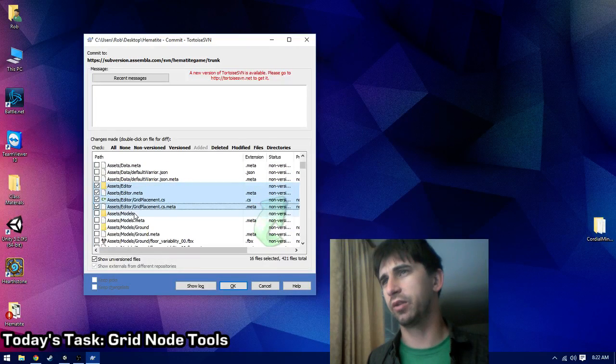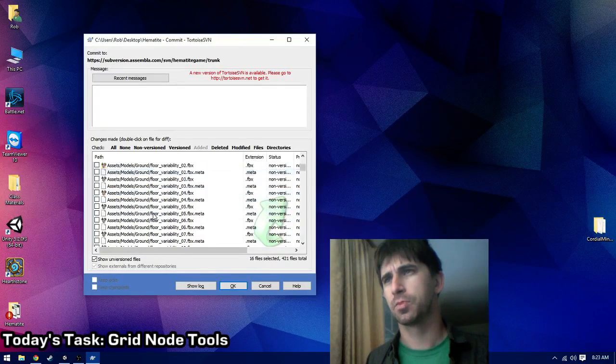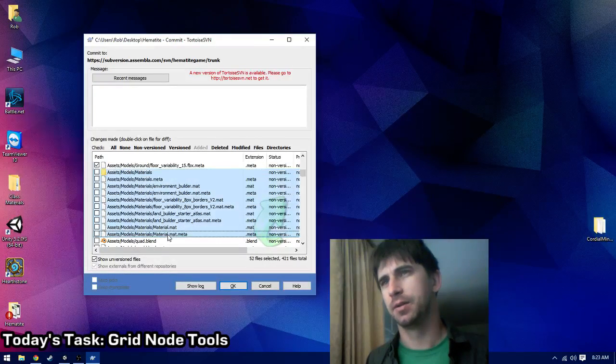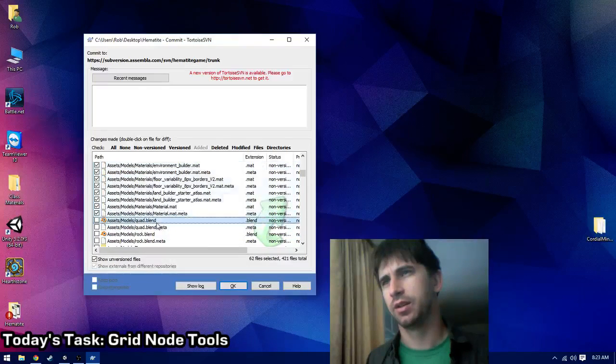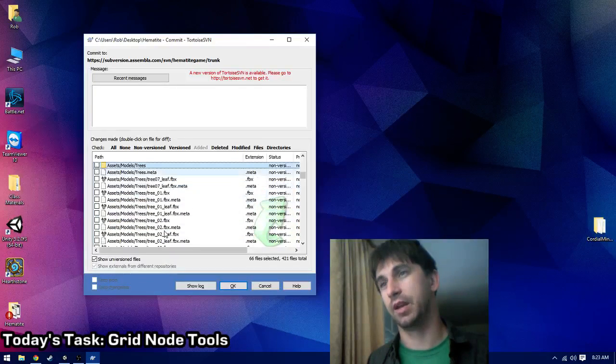So we need that grid placement editor change. And I guess I need, wow, that's a lot of things that I need here. But that's how it goes. You add a lot of things to a game, and sure enough, it is going to get a little large in comparison to an empty project.